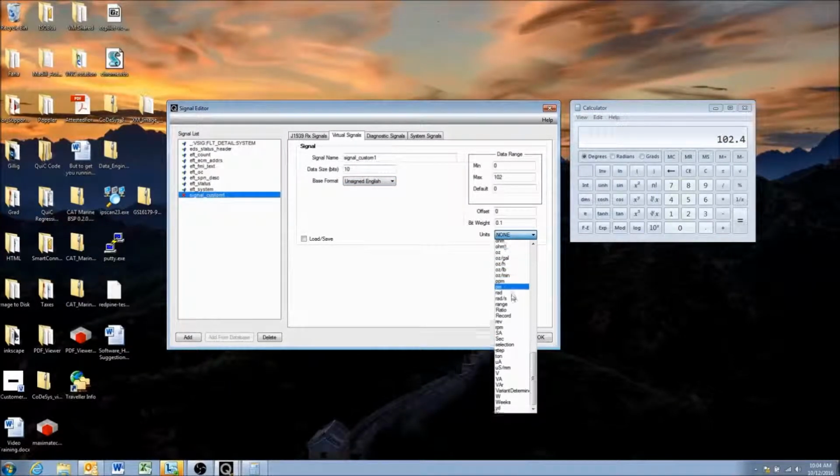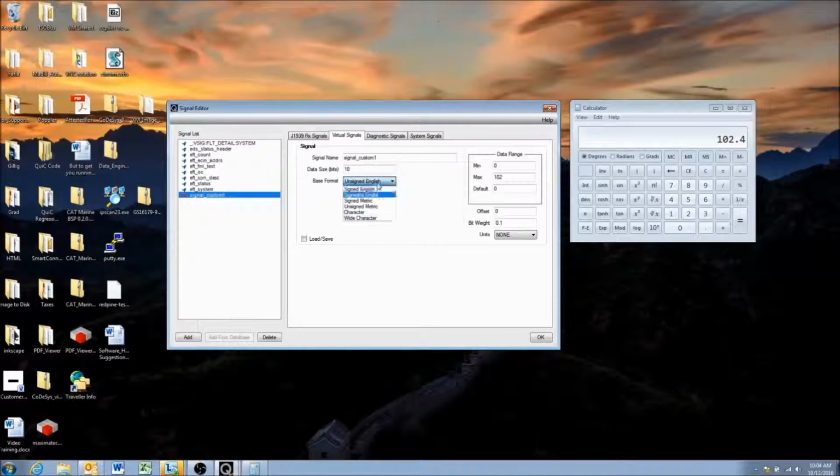But now we have English units. Like before we had kilometers an hour, now we should have miles per hour somewhere in here. Yeah, miles a gallon, miles a pound, somewhere floating in here. I think I'm just missing it, but there it is.